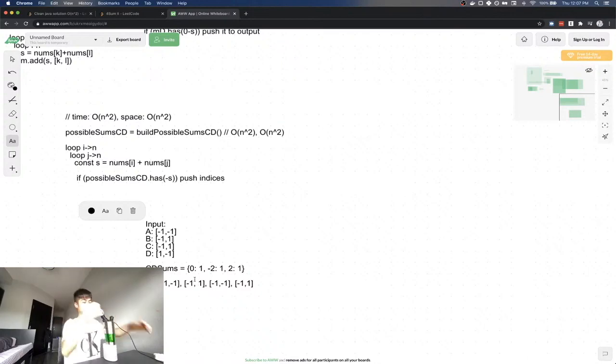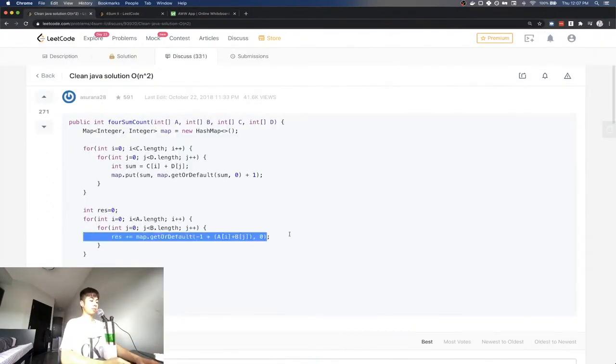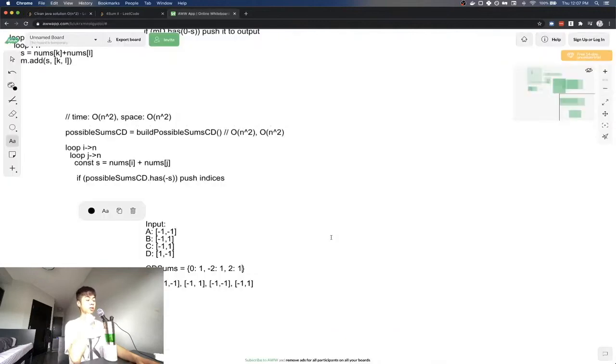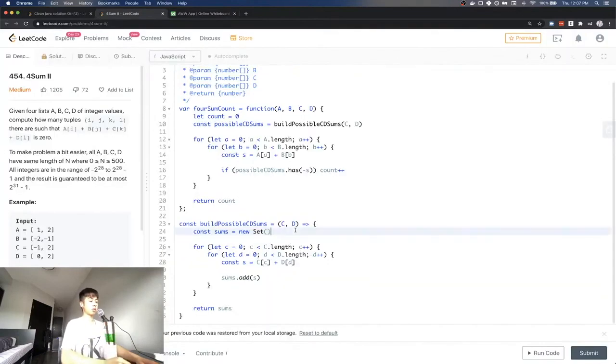Once you loop through all AB pairs, you just check to see if the sum exists, and if it does, you add the value, which is the number of times it occurs.